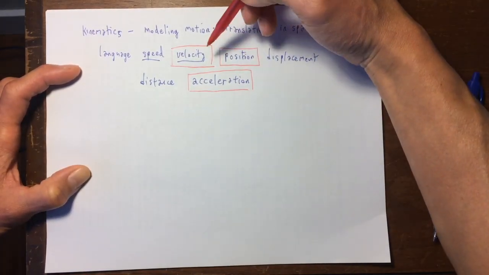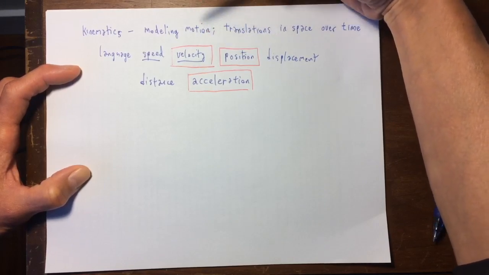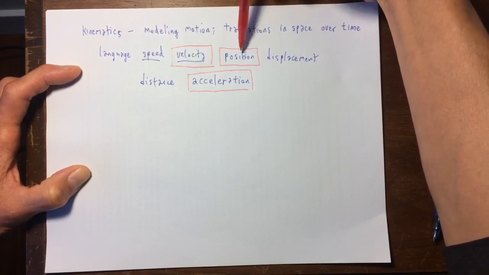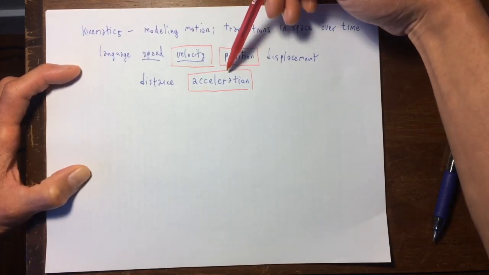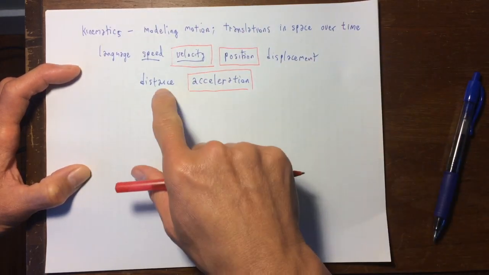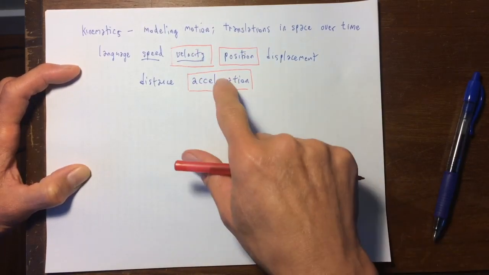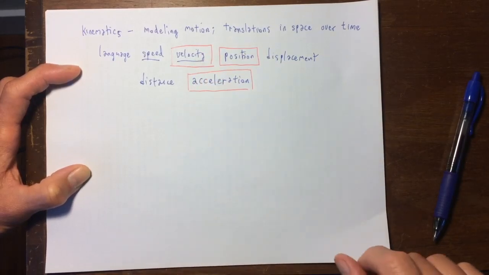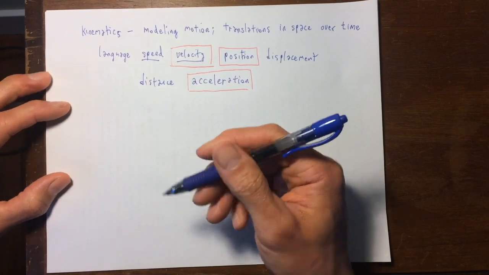I mentioned before that this video is about using some mathematics, and you're going to see some functions. In particular, the functions you're going to see are the position function in time, the velocity function in time, and the acceleration function in time. These are the big ideas. And then the other words are related to these three central issues. So the red boxes are the big ones. Let me continue.